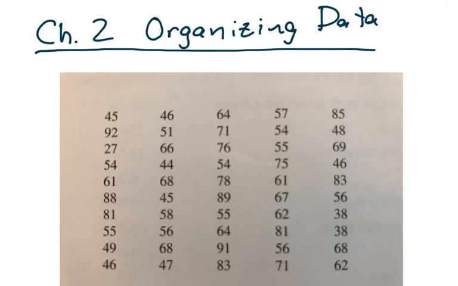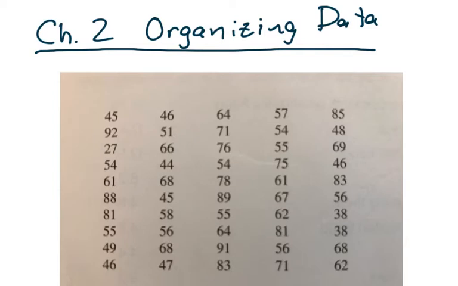Hello, everyone. Good morning. This is Professor Grenfell's Math 12 Statistics class, and today we're going to explore the initial portion of Chapter 2 on organizing data. Now, just to review, in Chapter 1, we talked about different methods of collecting data, different types of data, what variables are, and so on and so forth.